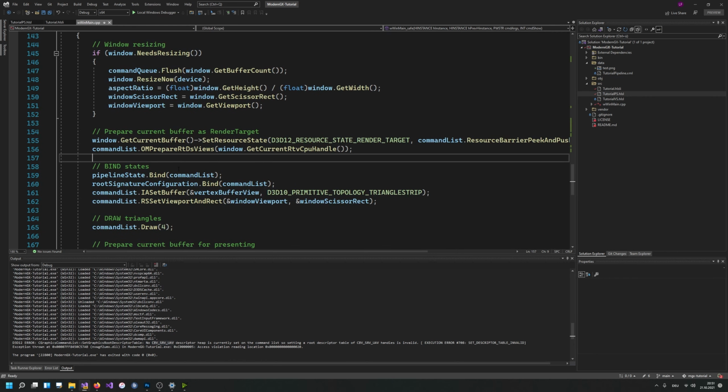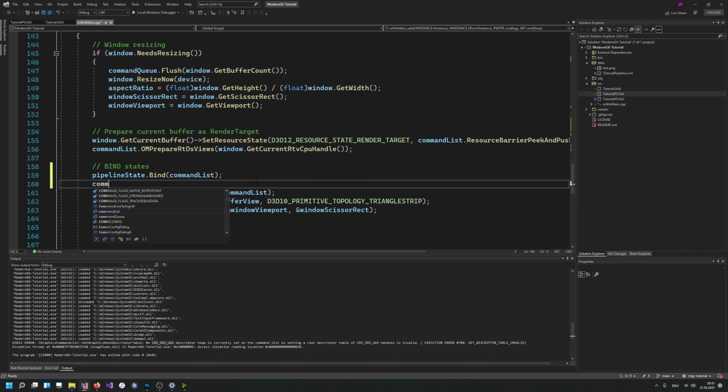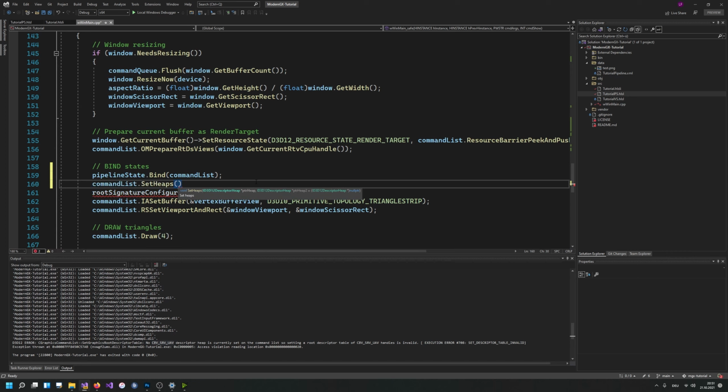So we want to actually bind this here before we bind our pipeline state and our root signature. Or actually we could bind the pipeline state and then bind our heaps. This is basically a call to the command list. We can say set heaps. Actually, this should be called set descriptor heaps, this function. It may change in the future. This is why we are on debug, so that I can change stuff like this. So I'm just going to import the shader resource view descriptor heap. It's taking DirectX heaps, so this is good. So I'm just going to call set descriptor heaps here, just with an SRV descriptor heap.